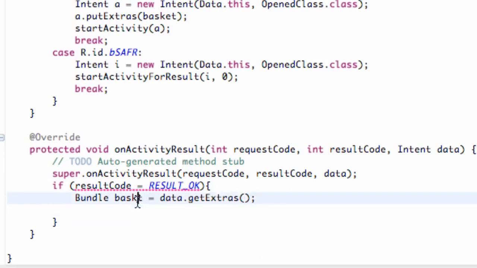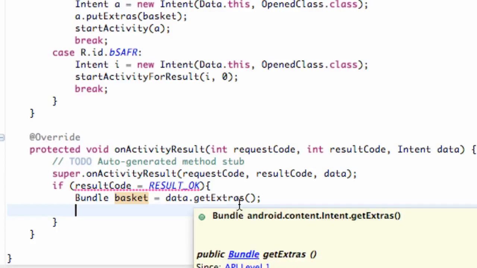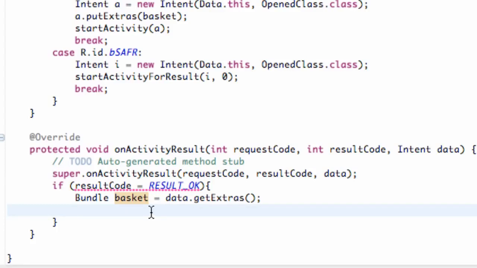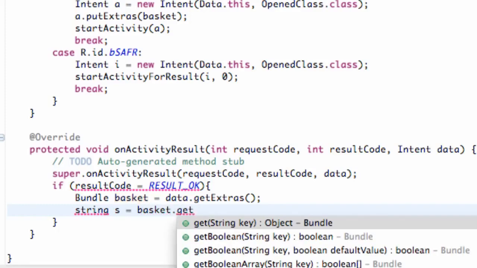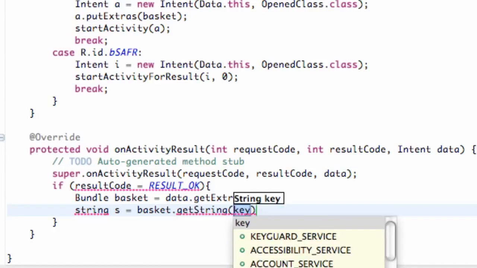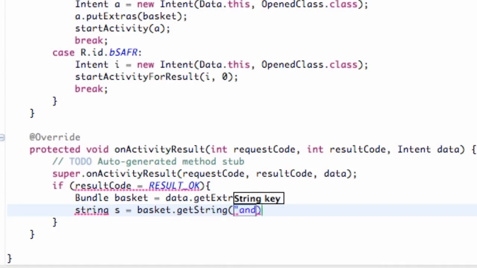So it's basically opening up the basket and the backpack and giving the backpack to us for the most part. Sorry if that's confusing. Then we're going to set up a new string variable, call it s, and we're going to say basket dot get string, and then we just have to reference our key, which was answer, that we set up.